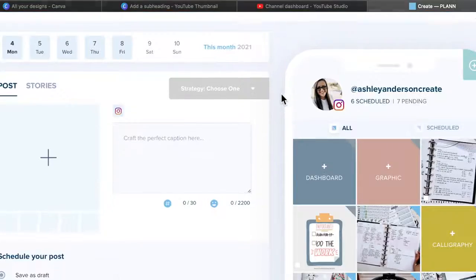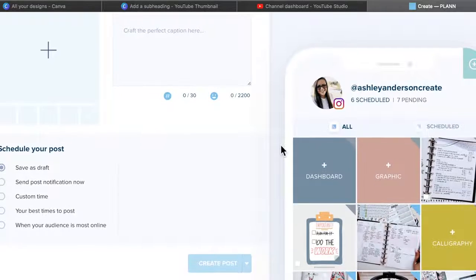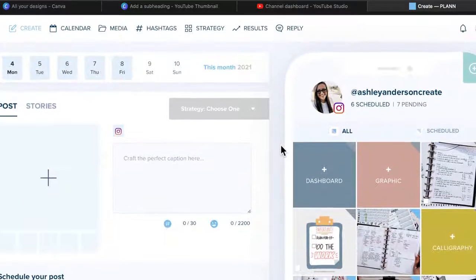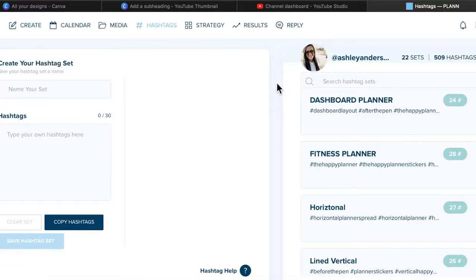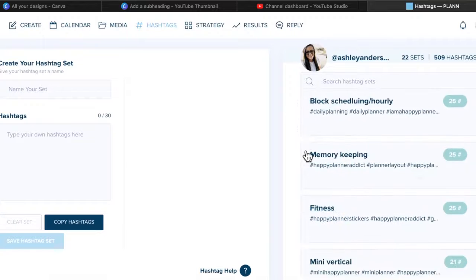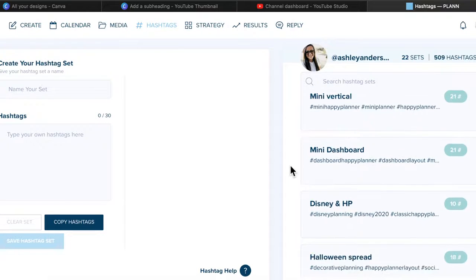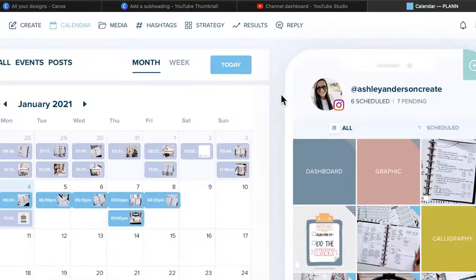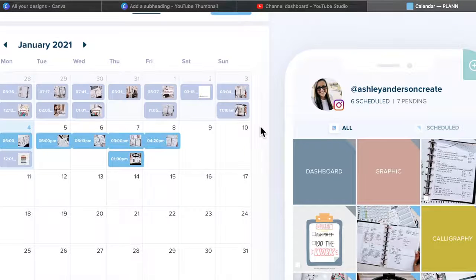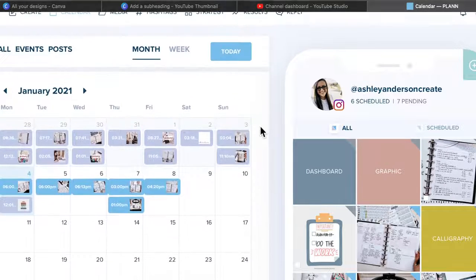So when I plan out my social media, I use an app called Plan That, and I love this app. It is an app that helps you plan out your Instagram feed. It also sends you reminders to post. It will not post for you. Actually, I don't think there's any app out there that'll actually post to Instagram for you. That's not allowed. But it does send me a reminder that it's time to post. And I also use it to figure out what photos I'm going to post on what day, and if there's photos I need to take, if there's graphics I need to make and stuff like that.